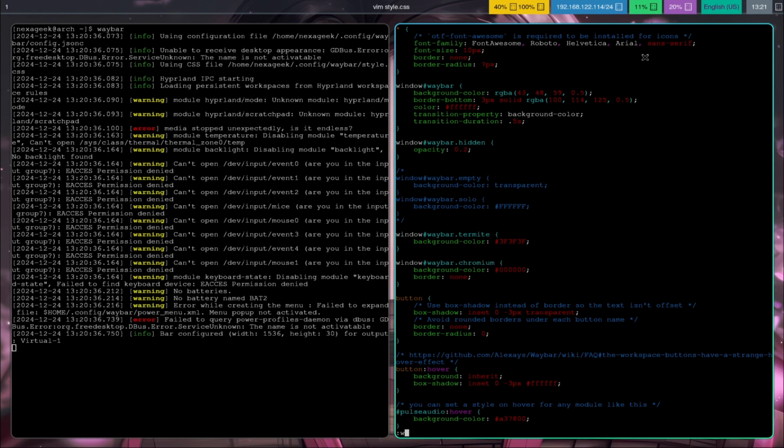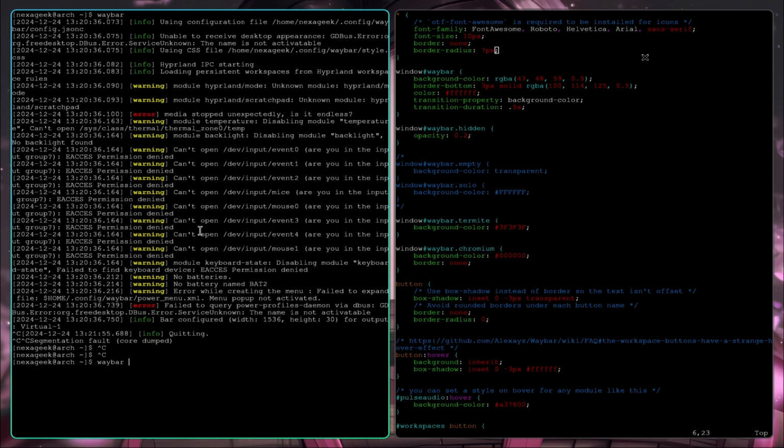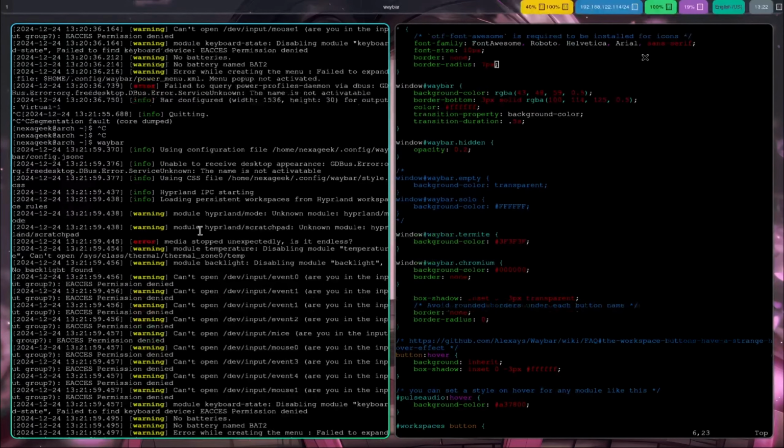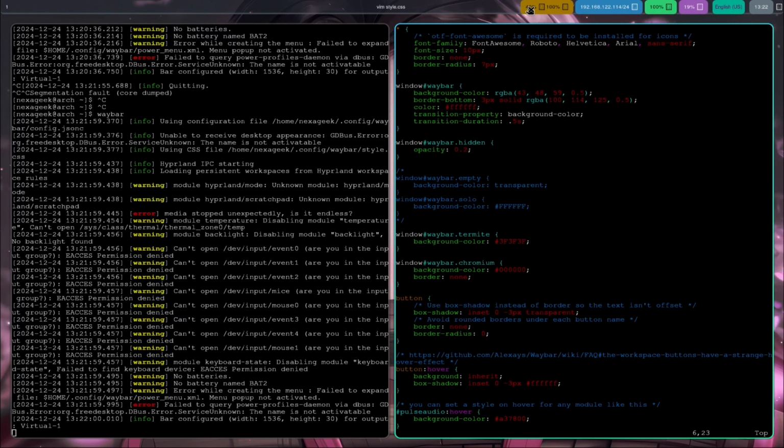And now let's save this configuration. Let's go back to another terminal and let's press Ctrl C and let's open Waybar again. That's nice. Now we added some radius in here and that looks good.